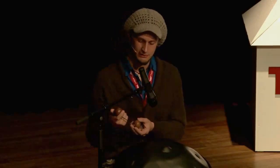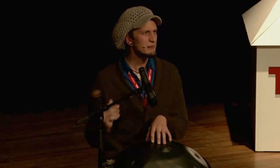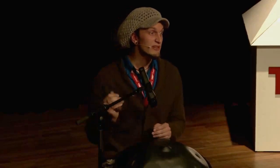So quickly I'll tell you about these other guys I use over here. These are called cascas, and they're basically two seed pods from West Africa, from Ghana. From my understanding, they're one of the most ancient West African instruments, the original Walkman, you know? So you just shake them like this. Inside there's stones, a little bit of sand, and there's a bit of string that separates them. So this is a few thousand years old, and this is from this century. But like I say, they're about the same volume, and the reason I started playing this is because I drank too much coffee, basically. I had to do something with the right-hand side.